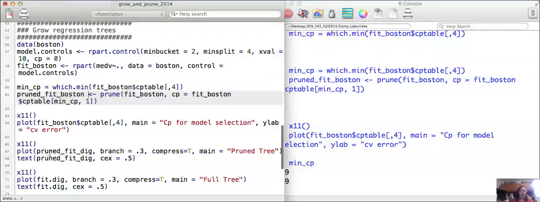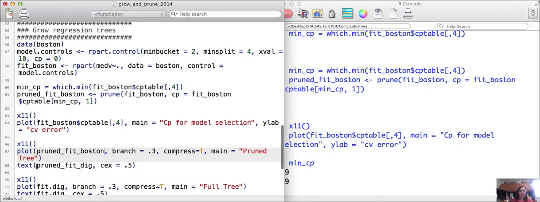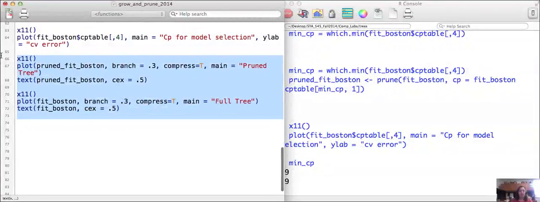I'm just going to re-enter the appropriate. So here, Pruned Fit Boston is the object we were interested in printing, but I want to keep all the settings the same. Okay. I liked the settings. And so here we can also use the Fit Boston as being the big tree. Okay, so now we're okay.